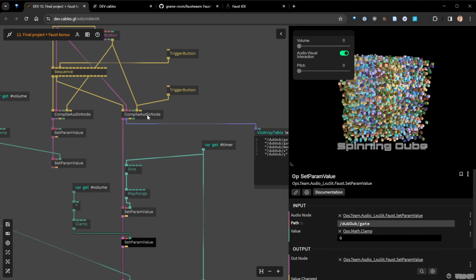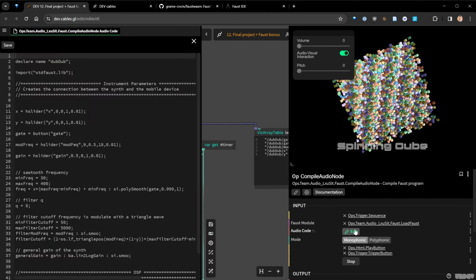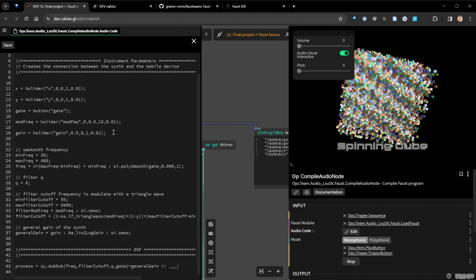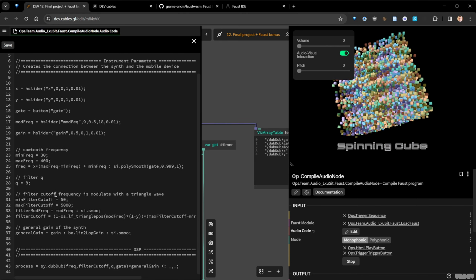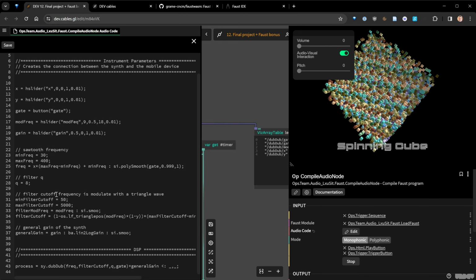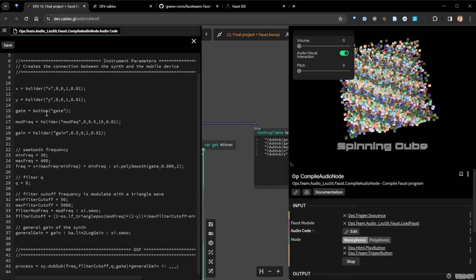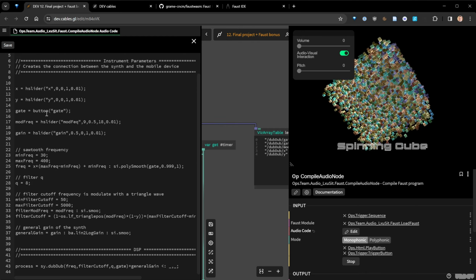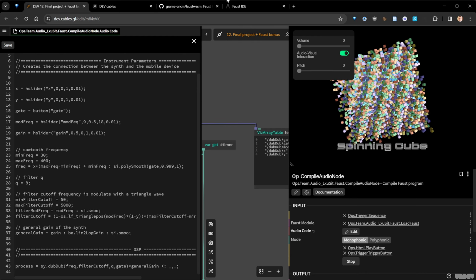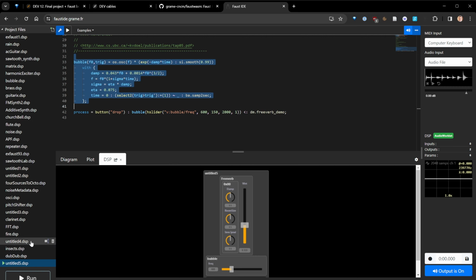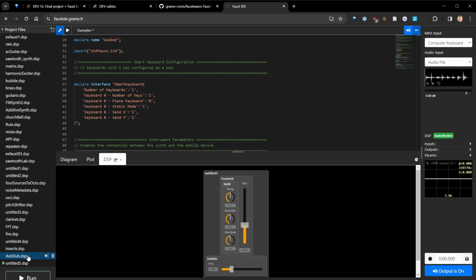So let's maybe inspect the code here. You see I copy and pasted it right from the example. It's a bit more complex, and what are the values that I can play with? Well, I know this one is a bit different because you need to click a gate button to have the sound triggered. So if you go on Faust, I don't know if it's one of these ones that I found, and you just need to click on a button. Let me try to find, I think it's this one, an example.